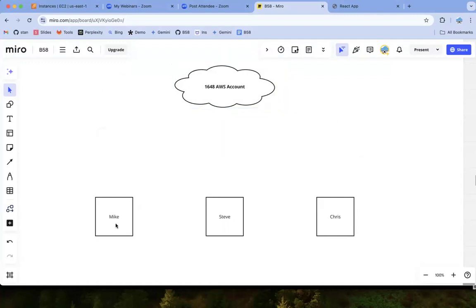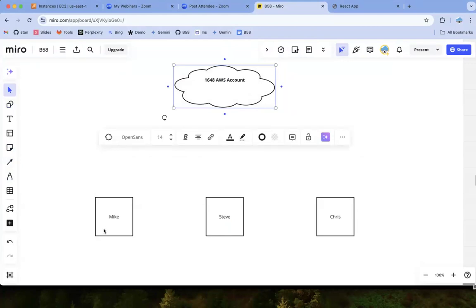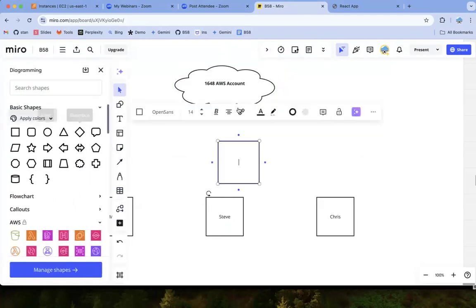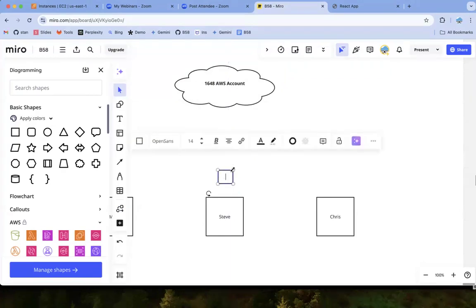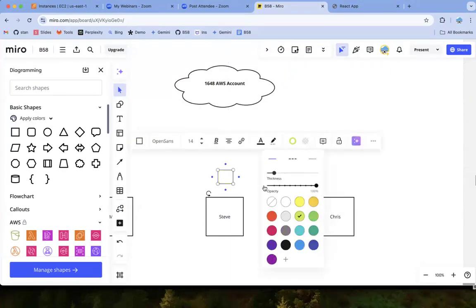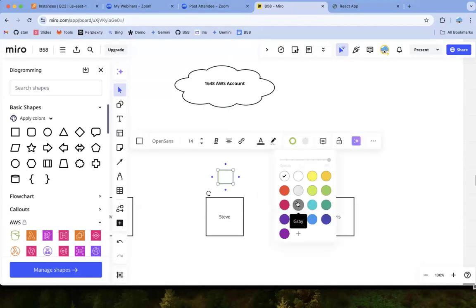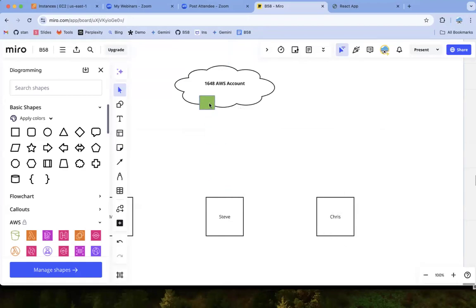Now Mike has created the infrastructure. Let's assume he created 4 servers.